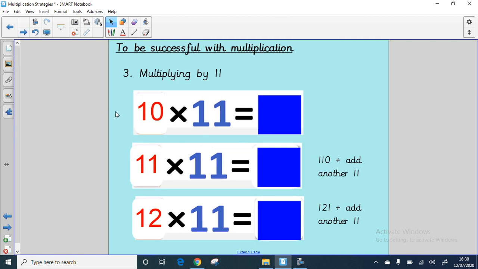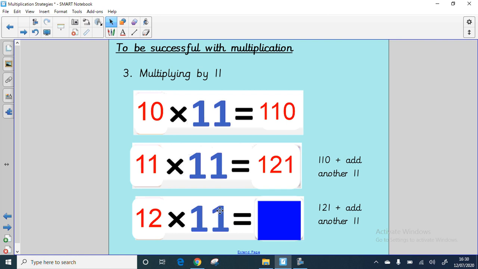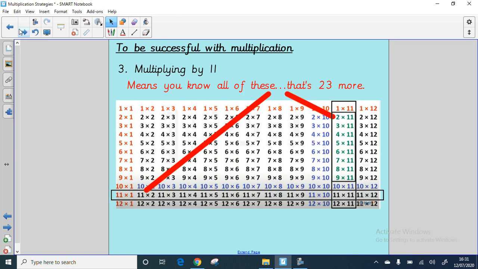How about the big numbers? Ten times eleven. I bet most of you know this. It's one hundred and ten. Eleven times eleven. In fact, even adults sometimes struggle to remember these. What I do is, I always remember what ten times eleven is. One hundred and ten. And eleven times eleven is just another eleven on top of that. So it's a hundred and ten plus another eleven, which is one hundred and twenty-one. And then if you can remember the last answer, eleven times eleven is one hundred and twenty-one. Well, what's twelve times eleven? You're adding another eleven to one hundred and twenty-one, which is one hundred and thirty-two. And if you can multiply by eleven and remember those facts, it means you know all of these, which is another twenty-three facts that you know out of the hundred and forty-four.